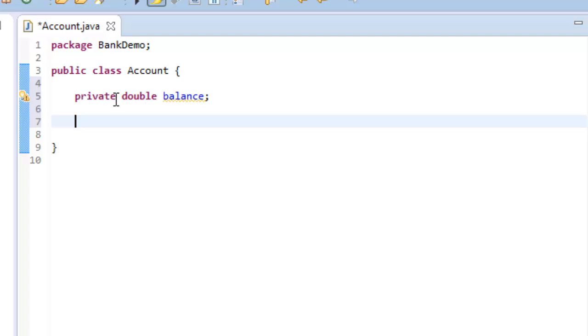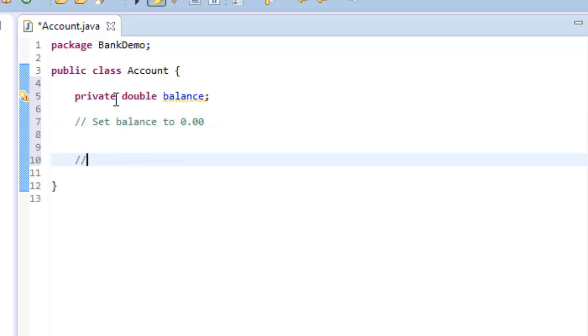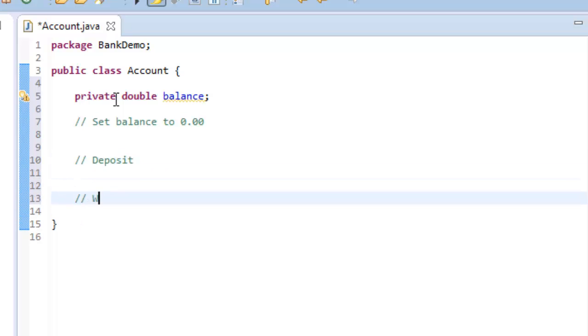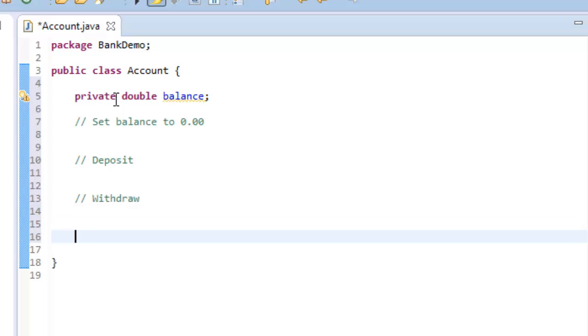Okay, so I want to do a couple things here. We're going to set the balance and just make a couple of comment lines. We're going to set the balance to 0, and then let's create a deposit, and let's do a withdraw, and then we're going to get the balance.